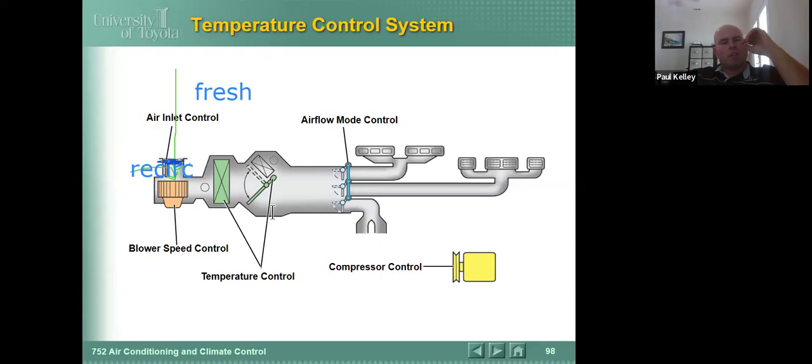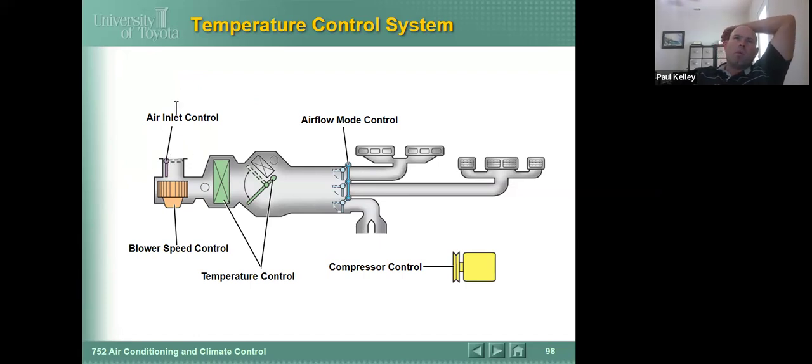Sometimes blend doors could mean a lot of different things, but basically we need to open that door or we need to close that door. Those are the options. Do you want to open it or close it? So fresh air or recirculate could be a button, could be a knob, could be whatever. Cool, but that's this door. So this door is going to have its own method of control.